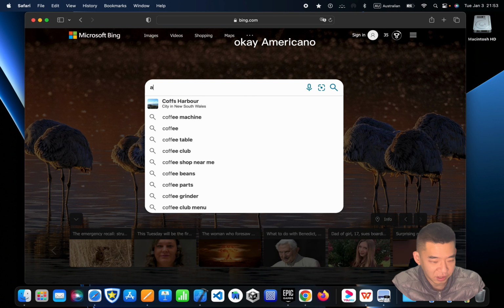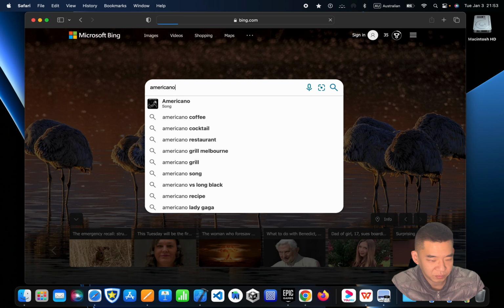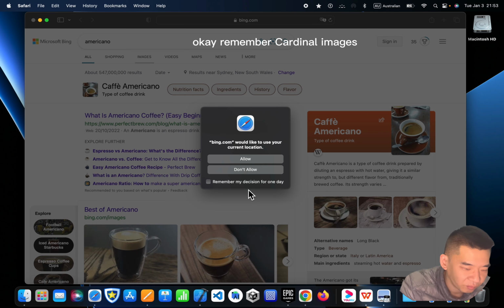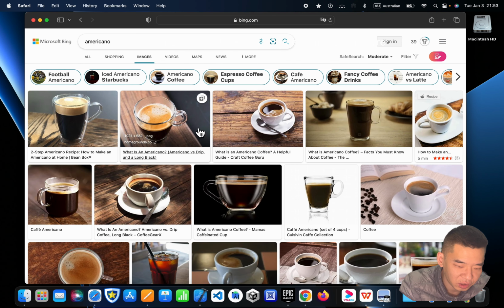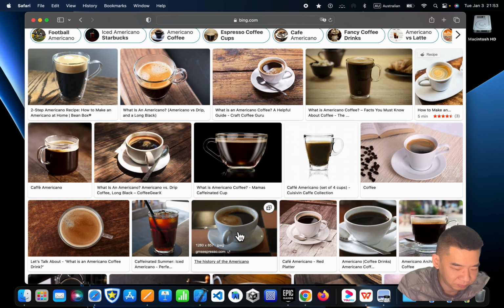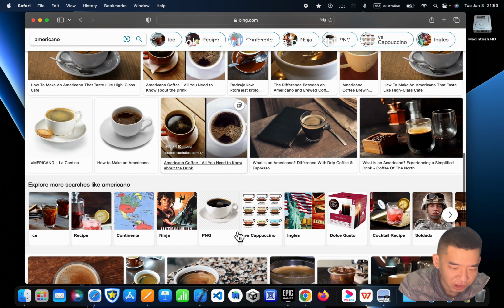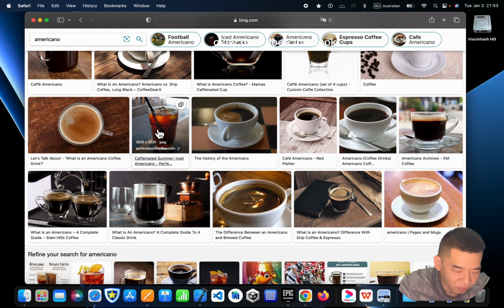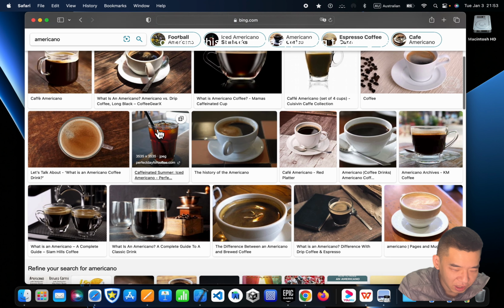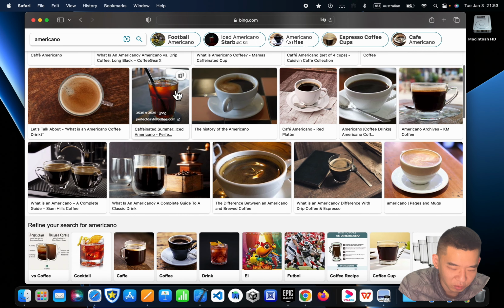Okay, Americano. Okay, I've got Americano images. Now I'm going to look for Americano down here. This looks like a nice Americano. Okay, now I'm going to put in this one. How does this look? Or does this look more appealing to you guys? Oh, there you go. We'll go with this one then.